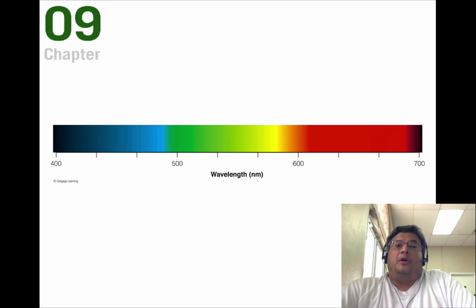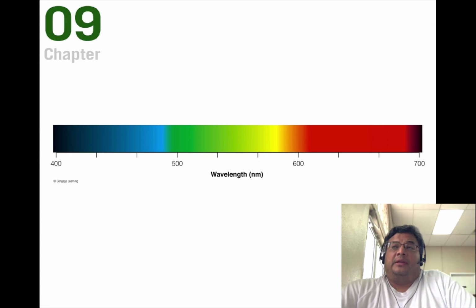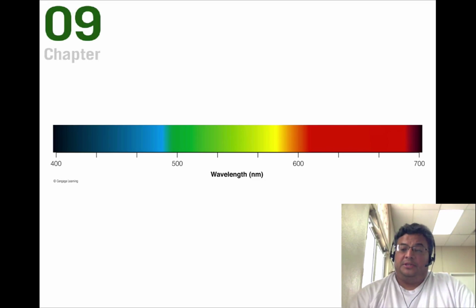So the shorter wavelengths, the 400 nanometer wavelengths on the left-hand side, we perceive as blue. And then the longer wavelengths we perceive as green, even longer yellow, even longer red. And of course we have all the colors in between, like orange, for example, which is between yellow and red. Depending on the wavelength, the distance, the nanometers of energy that is hitting our eyes, we're going to perceive different colors. And again, as you can see here, the shorter wavelengths, which are 400, are going to be perceived as more bluish, and the longer wavelengths, 700s, are going to be perceived more as reddish.